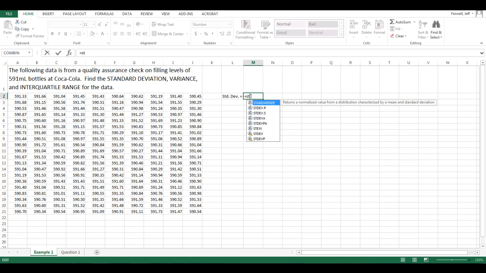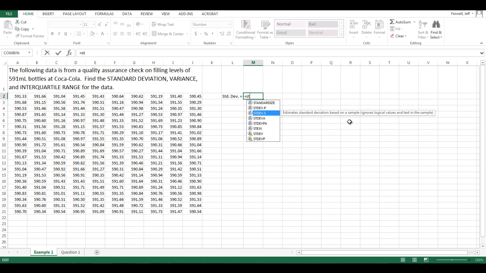But the next two, we notice there's stdev.p and stdev.s. Now, much like when we did this by hand, it is absolutely critical to identify whether our information comes from a sample or a population, because there is a fundamental mathematical difference in those formulas. Right? With population, we're dividing by the entire population size. And with a sample, we're dividing by our sample size minus 1. So if we look, it should be pretty straightforward, I hope. The .p represents population, calculates a standard deviation based on an entire population. Or .s estimates the standard deviation based on a sample.